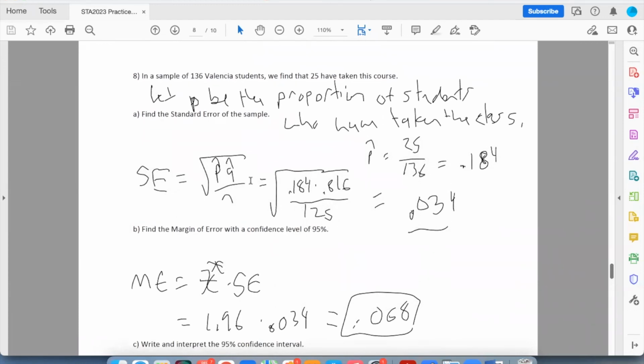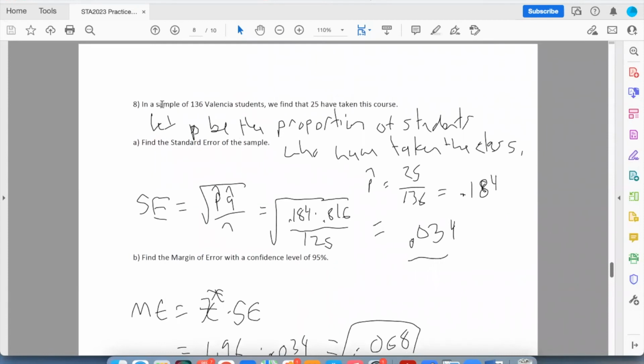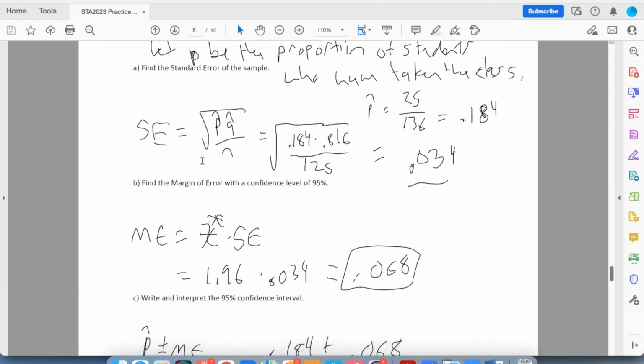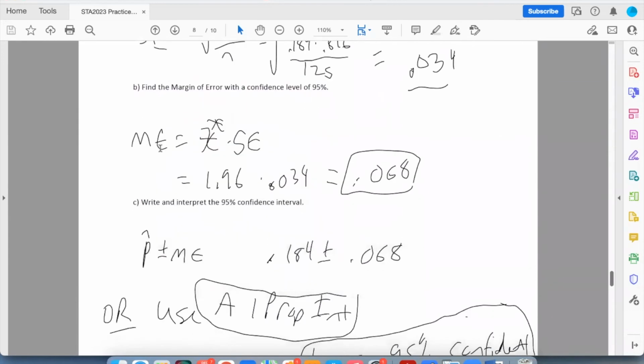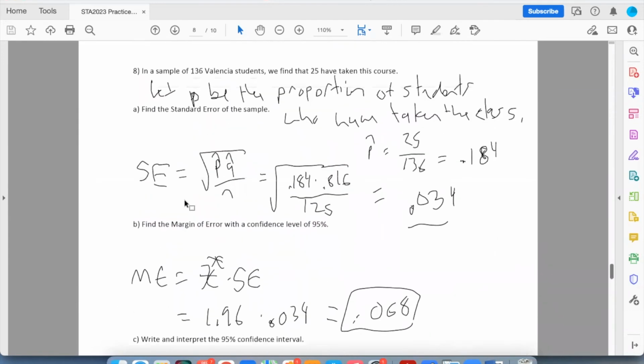Okay, I mentioned this last time that back in the day, we used to do these problems by hand. You would not be required to find the standard error and do all this by hand. You would just type all this in the calculator. Like, hey, we can do it real quick. It'll only take 10 seconds.